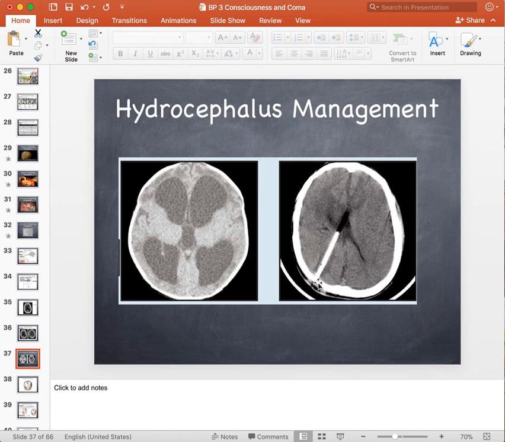This is the same patient. Look what happens after you put a drain in, or a shunt that Dr. Starks was talking about earlier. You get a drain into those ventricles, drain it off, and all of a sudden the brain returns to its original structure, avoiding the damage to the cerebrum.